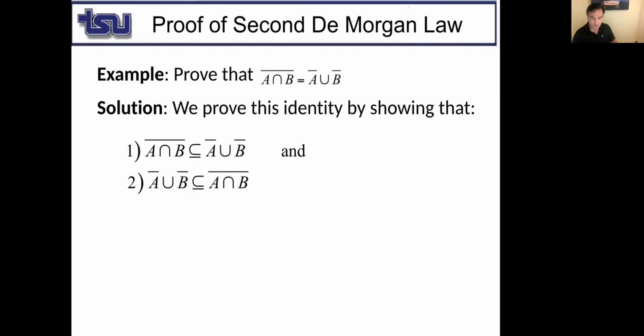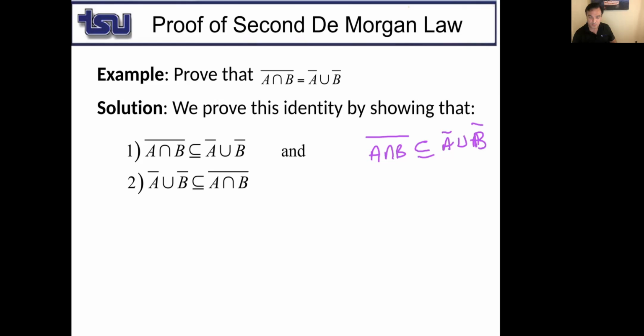Well, how can we show this? This is very easy. We are going to first show that the complement of A intersection B is a subset of A complement union B complement. So what does this tell me? It tells me that this set includes this set.